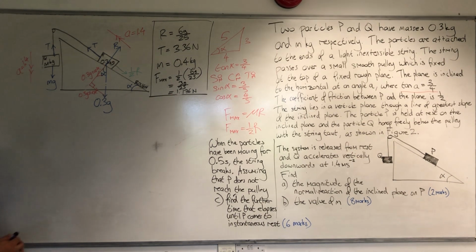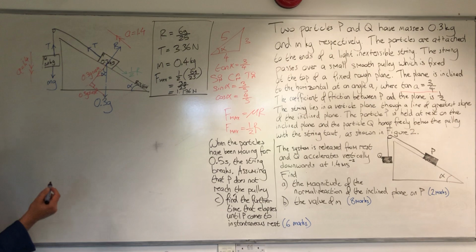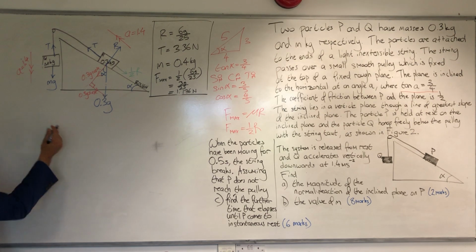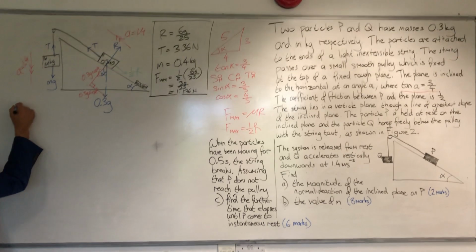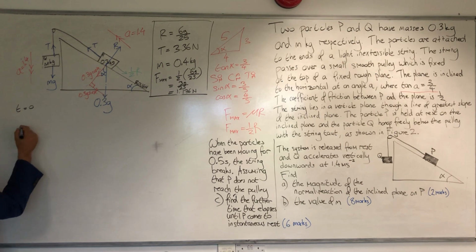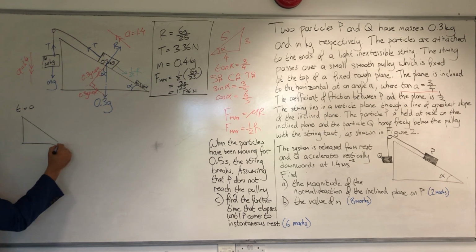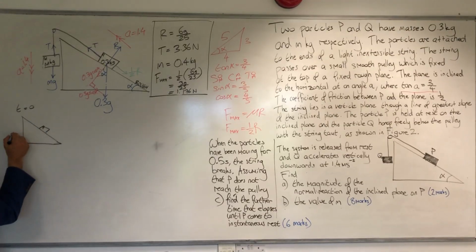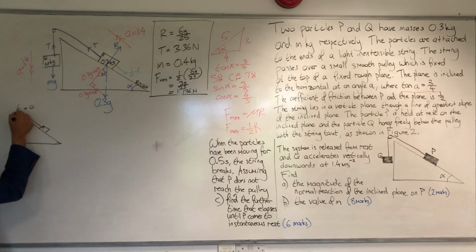Now my advice is, when you do these types of questions for subsequent motion, try and sketch what's happening. When you start off with this problem, at t equals 0, draw very rough sketches of what's actually happening. So you've got your particle here, that's particle P, and this is particle Q, which I'm going to draw here for you, and you've got something like this. This is a very, very rough sketch of what's happening.